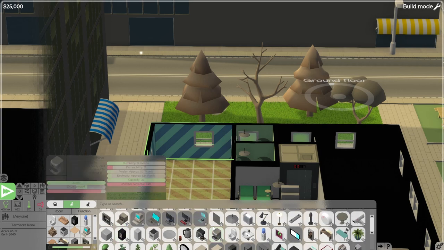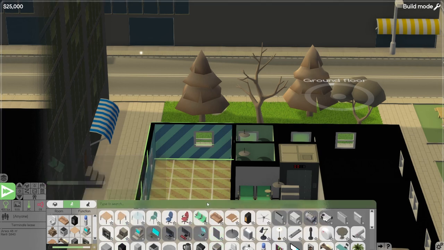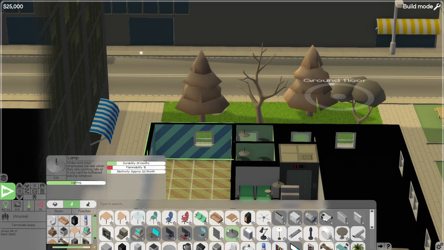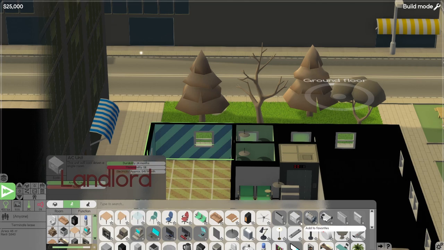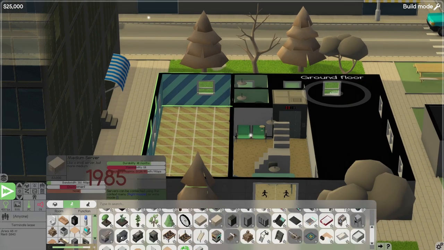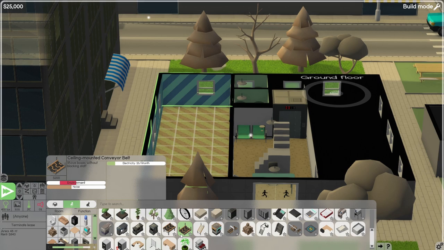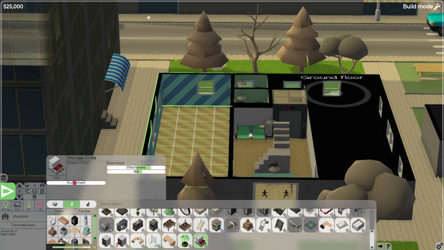This was quite new. These are all new computers. So, now I wonder where the function room. I don't want to terminate the lease. Reception desk, a meeting desk. What are all these? Roof ACs, lights, coffee machine. What's this? Conveyor splitter. Product printer, ceiling mounted conveyor belt. This is all for hardware, which I'm... A large office desk or a small office desk.